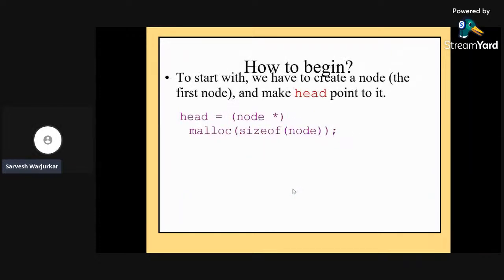Simply creating a list, that is the question. As we are studying this data structure with reference to C, data structures through C, to start with we have to create the first node and make the head point to it. For example, head is equal to the node.